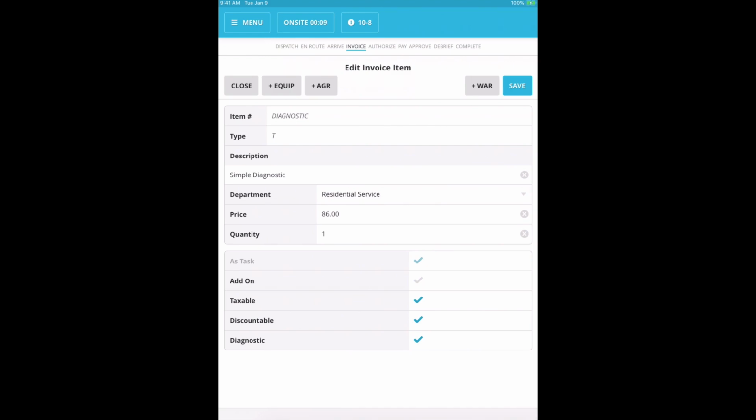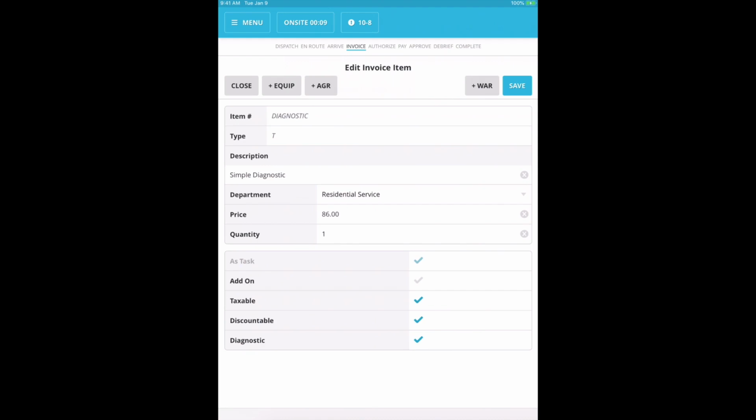Below that, you'll see your description. That is how this line item is going to show up on the invoice for the client. You probably will not have to edit this frequently, if at all. However, one thing I like to bring up in my trainings is, let's say, for example, you have a line item in your book that's called miscellaneous, and it covers 150 things that would be a pain to create their own line items for. Maybe in that scenario, you change miscellaneous to something more appropriate to what's going on.